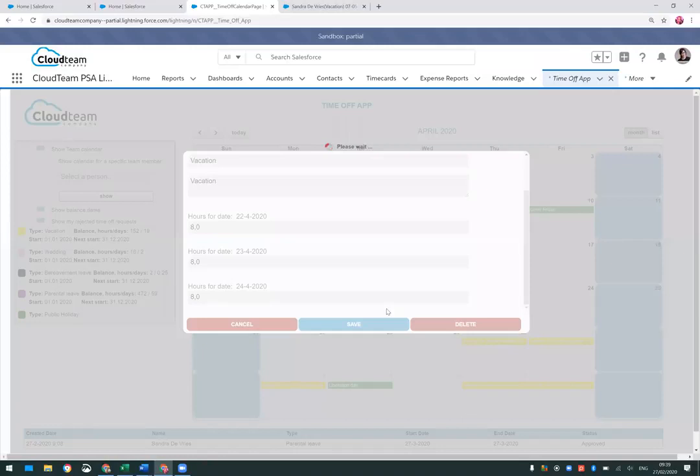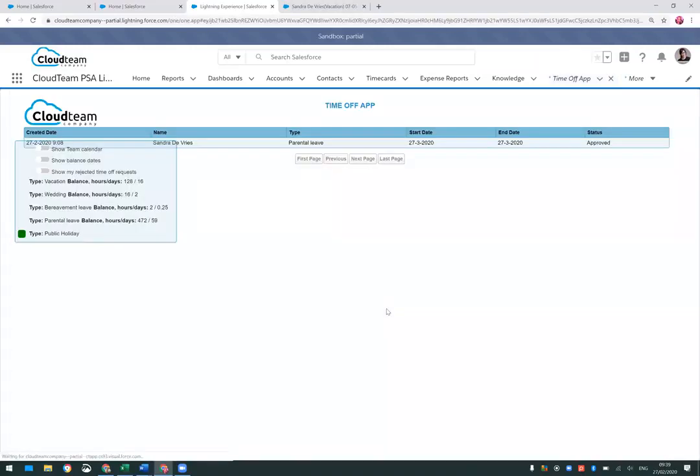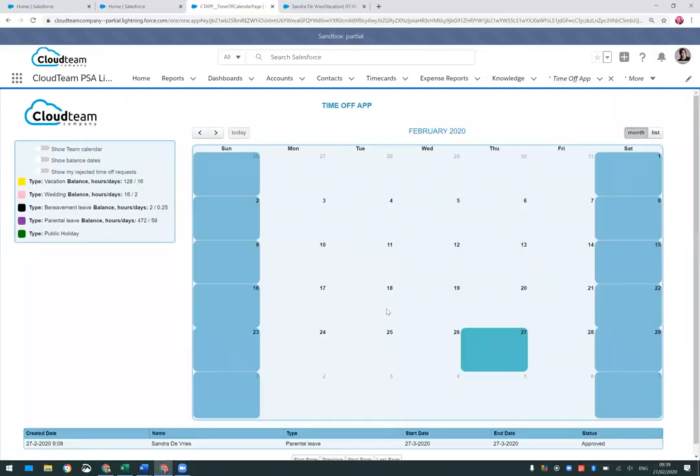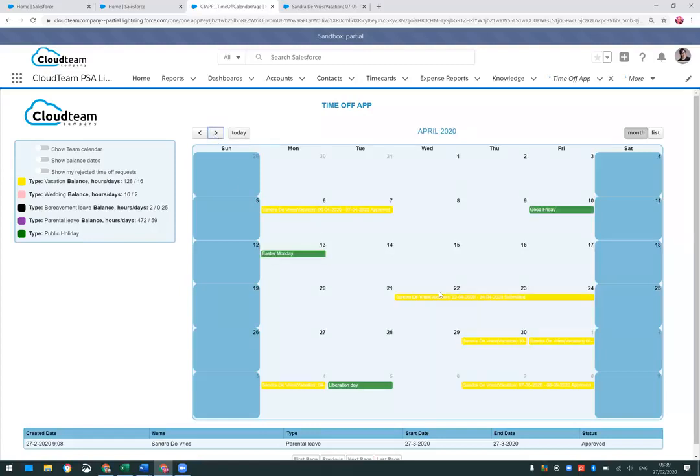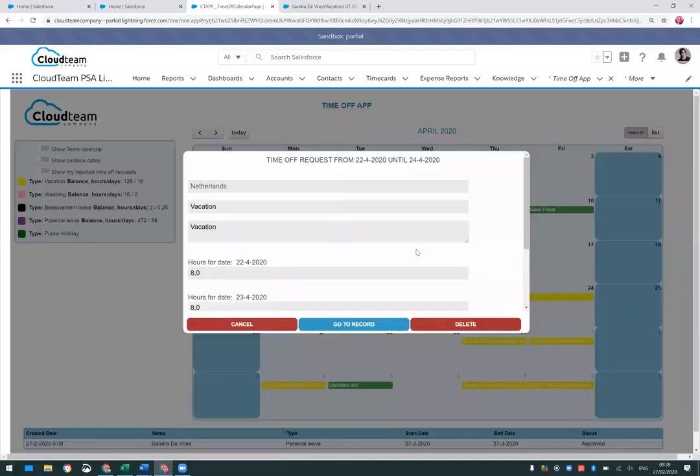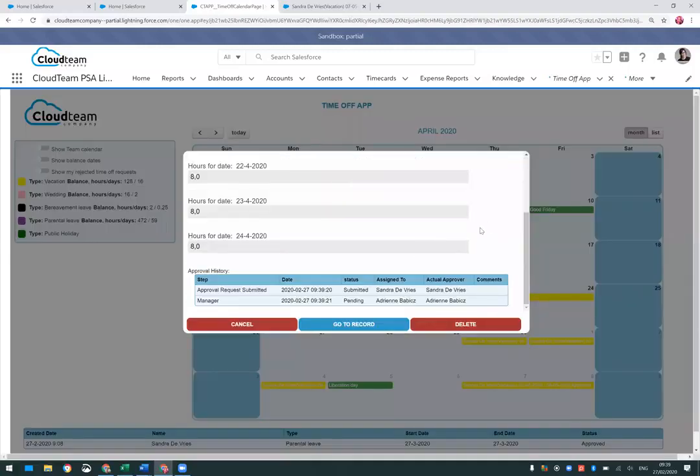So I have checked whether anybody else is on holiday on this day. Luckily not. I need to have a leave. So let's request, and I have just requested it. And if I go to this request, these were these 3 days, sorry. I can see at the bottom that it has been submitted and is pending approval by my line manager.